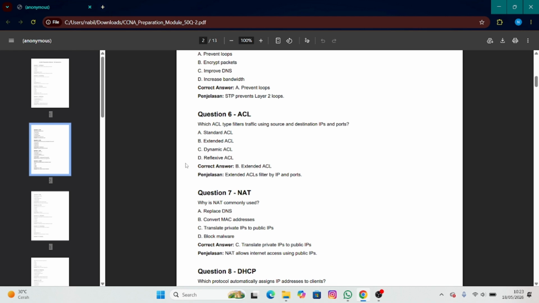So why is the correct answer B? Because extended ACLs provide detailed filtering. They can filter based on source address, destination address, protocol type, and port number.